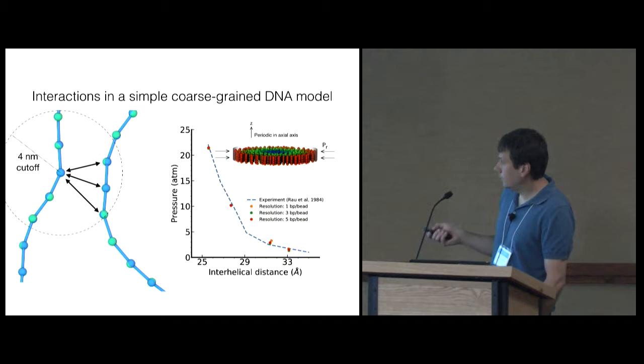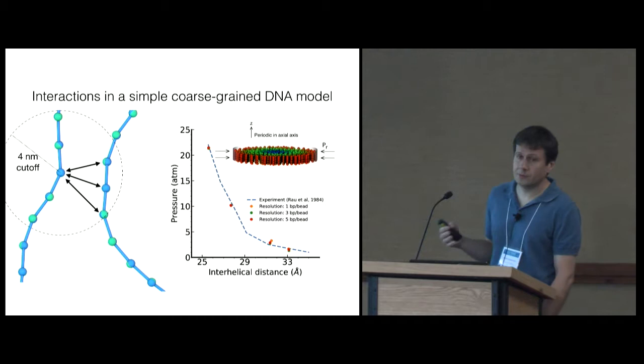Finally, we put a lot of effort to calibrate our DNA-DNA interactions at our multi-resolution level. What you're looking at here is, again, the data from Rau-Parsegian lab, which is the pressure versus distance between DNA. This is experimental data, and this is our now multi-resolution model at different resolutions. You see that changing the resolution doesn't affect the pressure, meaning that we have a model that is physically valid.